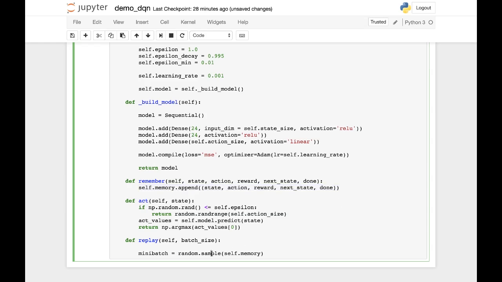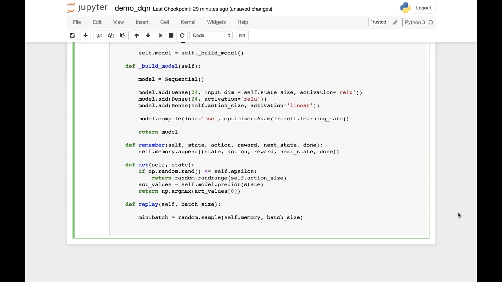We're now going to, with our memory replay, randomly sample some of those memories. And the number of memories that we're going to sample is our batch size. And every one of our memories has a state, an action, a reward, the next state, and whether the episode is done or not.